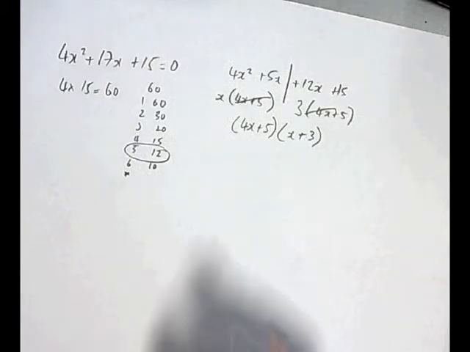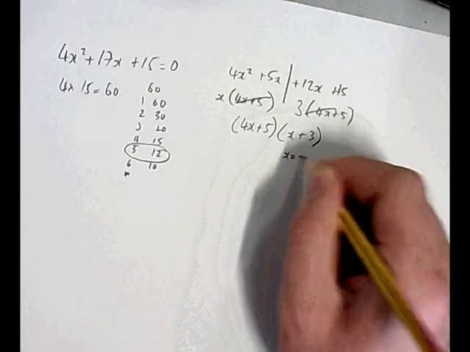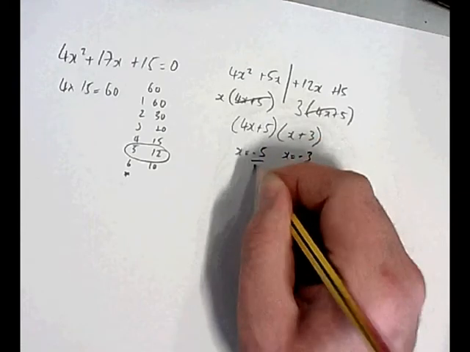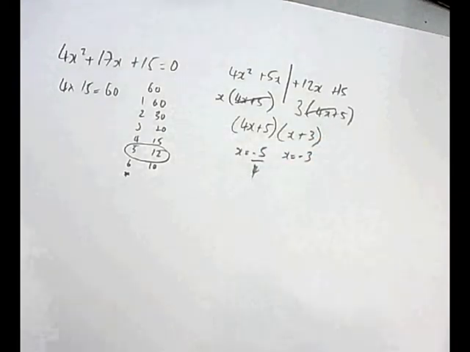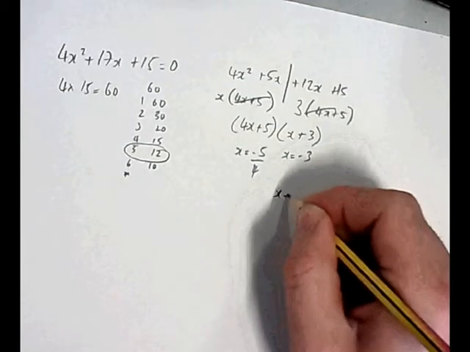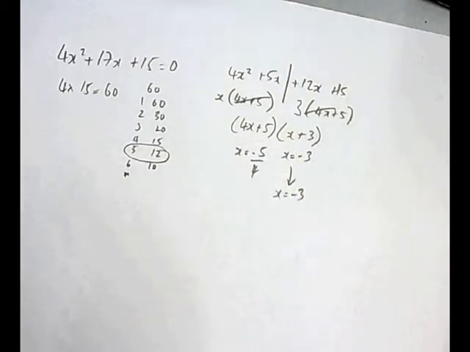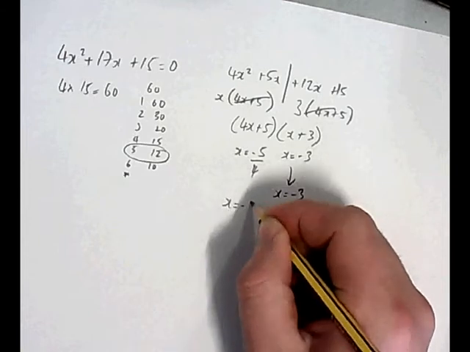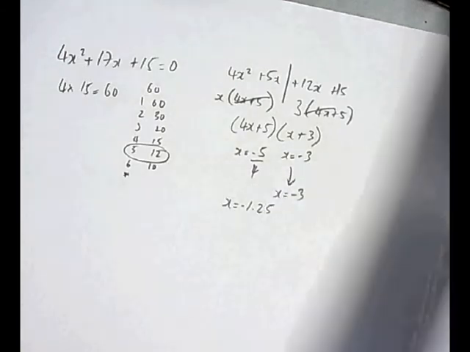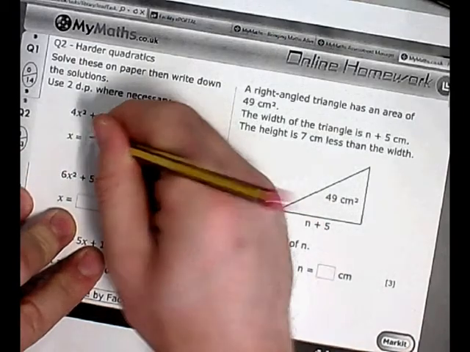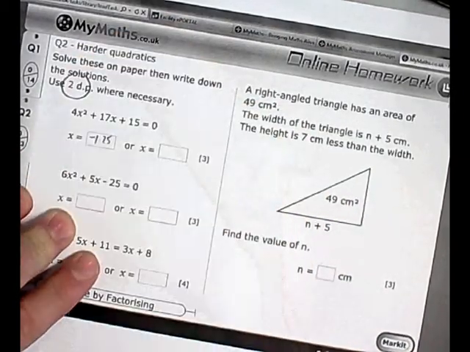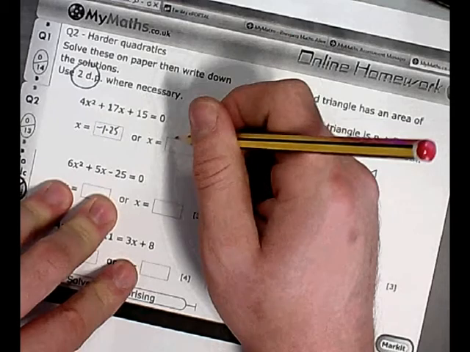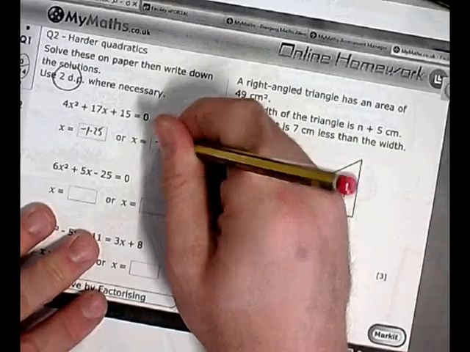Now what we need to do is solve it. So for this one, x equals minus 3, because you take the opposite of the sign. If it was just plus 5 in this one, it'd say minus 5, but because the 4 is there, it's over 4. So that's my answer. Now MyMaths wants it as a decimal, so this one's okay. It can just be rewritten straight away. This one, 5 divided by 4 is 1.25, so x equals minus 1.25. So we take those values and put them into there, minus 1.25. Once it's 2 decimal places, so if you've got a recurring decimal like a third or a sixth, you're going to have to round that, and minus 3. So that's that one done.